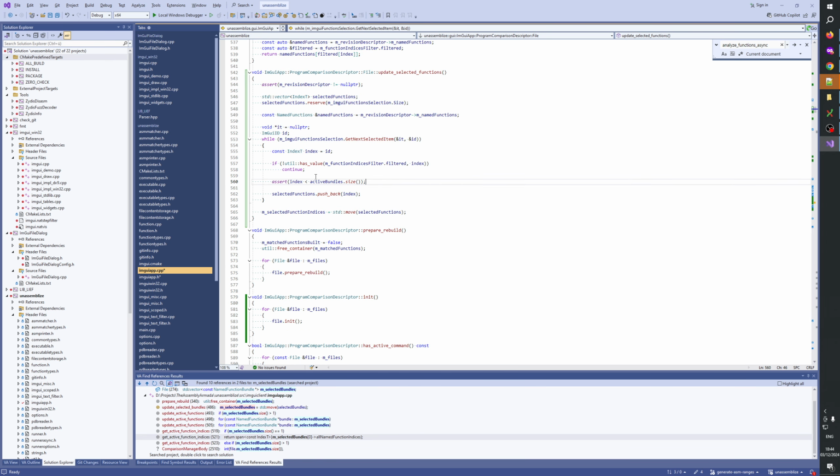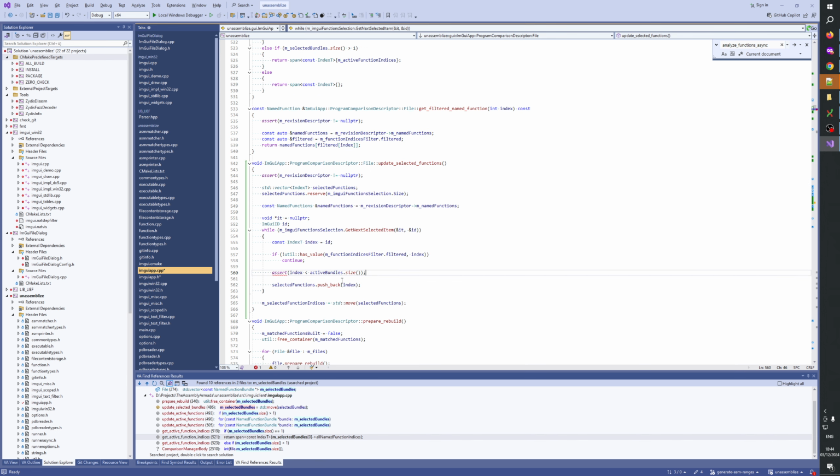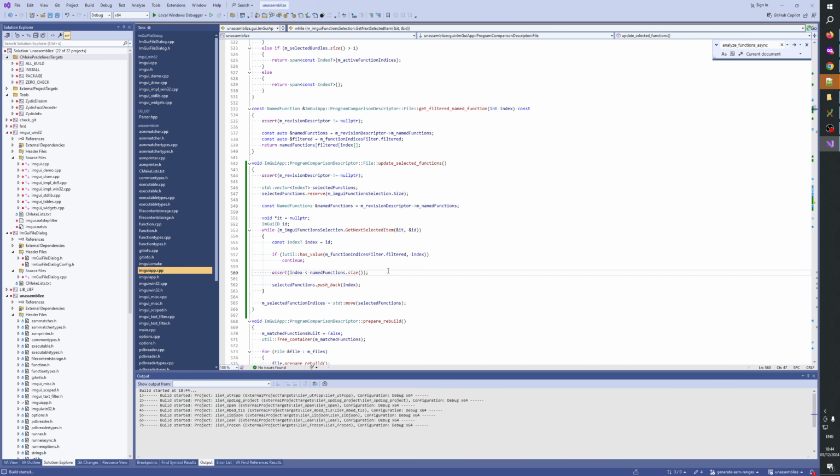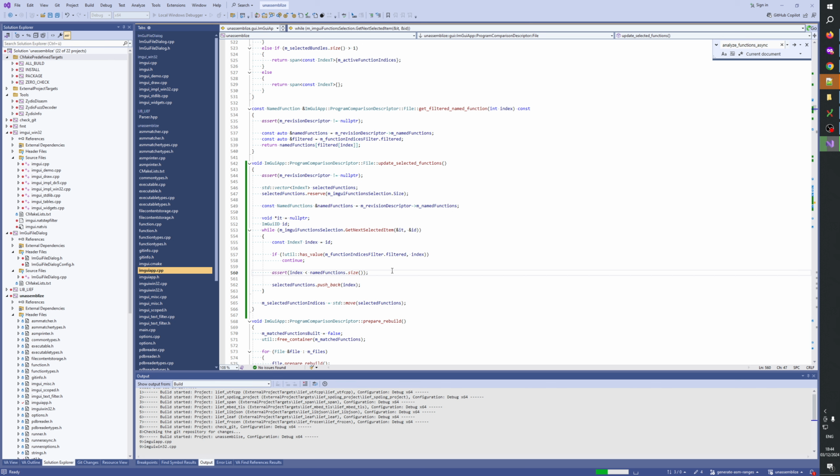Can do the same here. Index is smaller than that. Yeah.